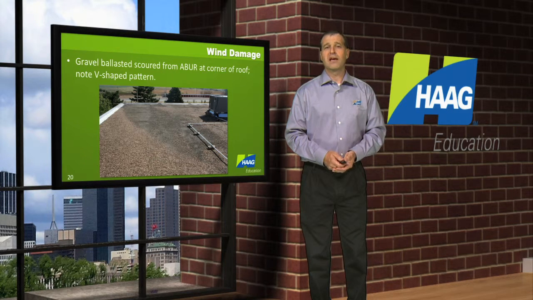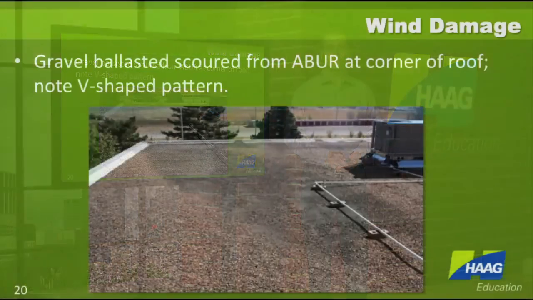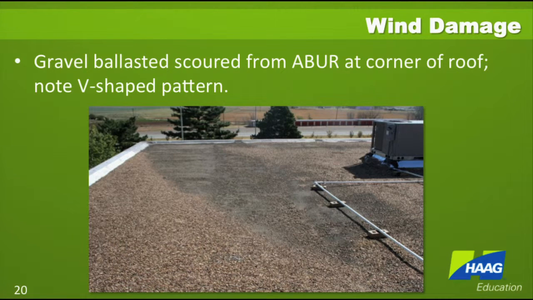In this photograph, we're looking at wind that was approaching the building through that upper left corner. When the wind hits that corner, it often splits into a V-shaped pattern, and we have ballast that has been scoured or moved on the roof. So wherever that ballast has been moved, that tells you that's where the strongest winds were on this asphaltic built-up roof. That's what the ABUR abbreviation stands for. In this photograph, though, we see that no roofing actually was removed, and after close inspection, if that's the case, then the repair here would be limited to moving the loose gravel ballast back to its original position.